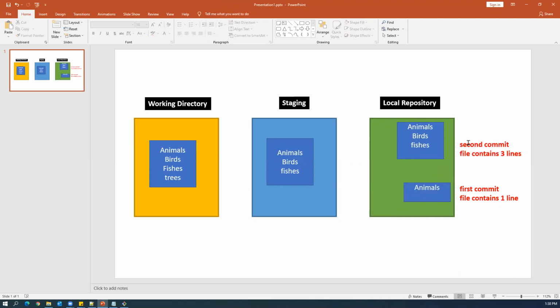So now which one is the last commit here? Which one is the latest commit? This second commit is the latest commit. Now I want to compare the working directory file content with a specific commit. Whichever commit you want to take, you can compare. So I want to take the first commit now, so there will be some difference. How can we write the command here?